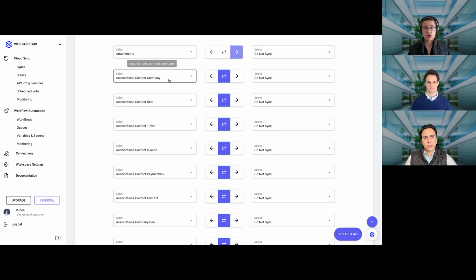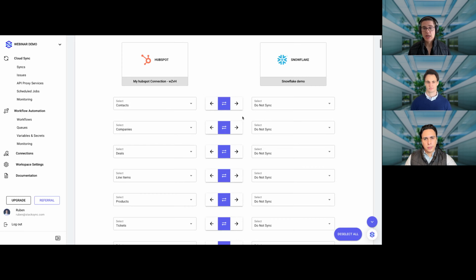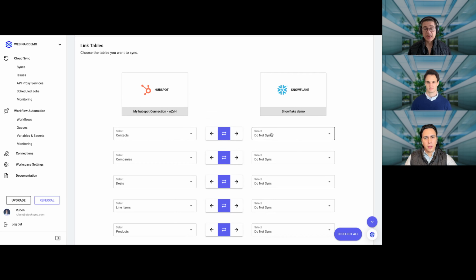Stacksync can synchronize every field one way or the other way, but today we're going to demo how two-way sync works, because this is really the full power of the tool. Stacksync can sync your data to an existing table. So if you have an existing schema that you want to use, that's how it works. But Stacksync can also create a new table for you.